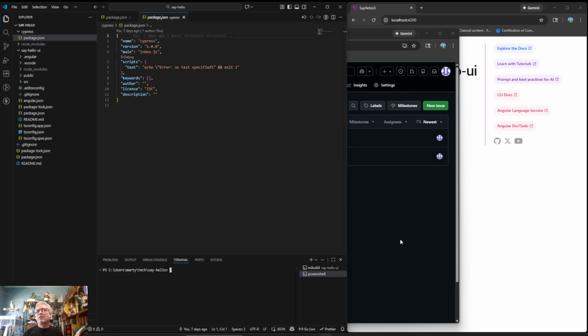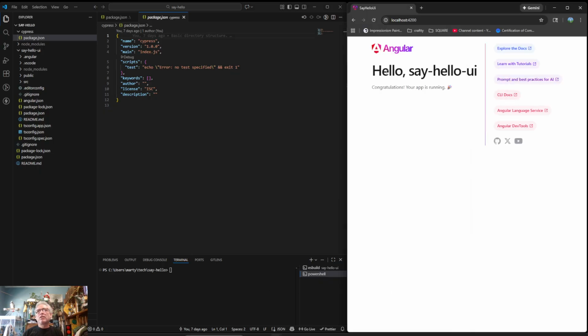So yeah, here is our default Angular app, and it's congratulating me. It has this little thing. My boss's boss loves to use that one. I love seeing it, because I've had nothing but really, really good experiences with my boss's boss, and he always puts that on there, so I've got a very positive feel for that.